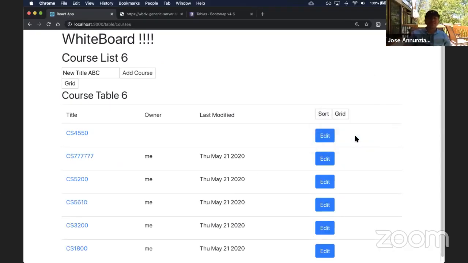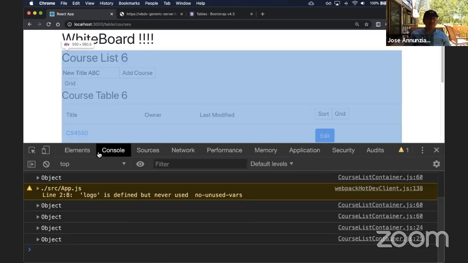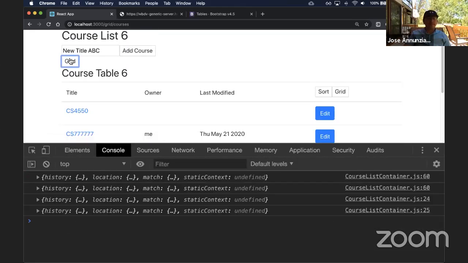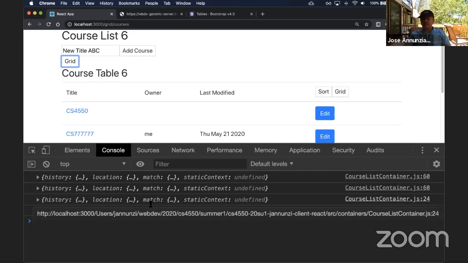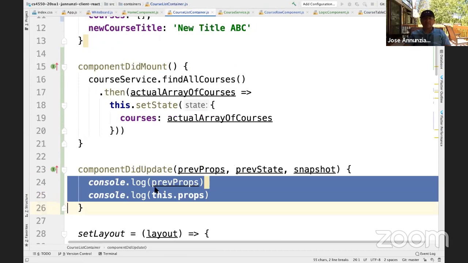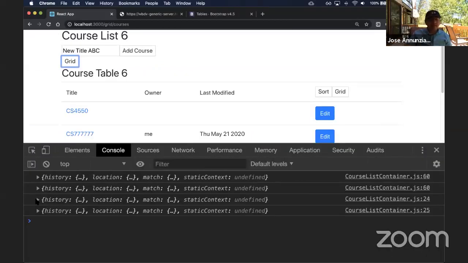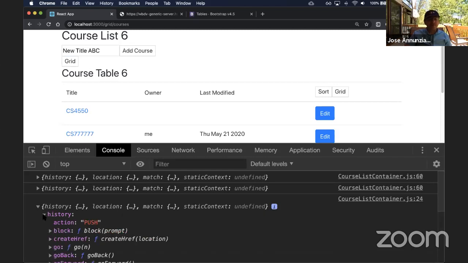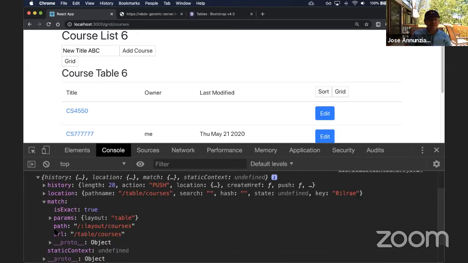Okay, so let's take a look at that. Let's inspect. Let's clear the console, and let's click on grid. All right, notice that we are being notified of some information, on line 24 and 25. These are the ones we really care about. 24 and 25 are these two lines right here. See that? If we look at them, the previous properties, the match, the layout was table. That was the previous one.